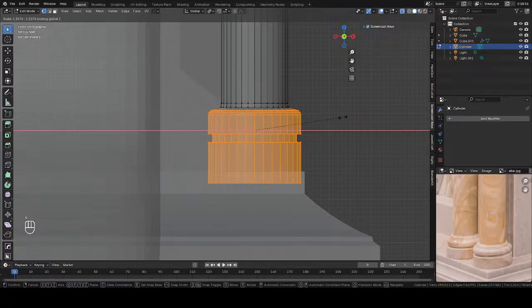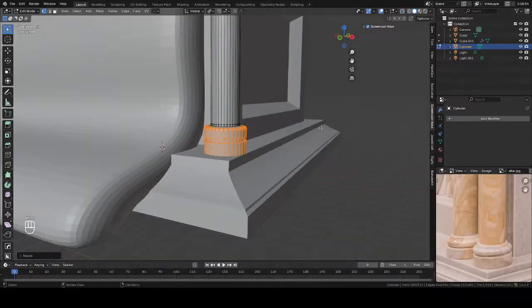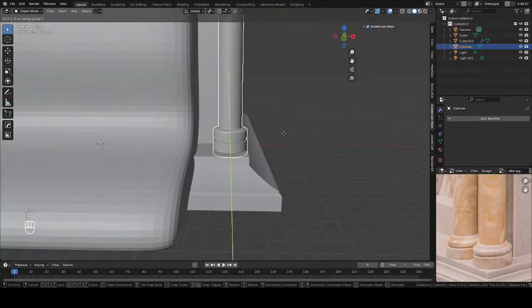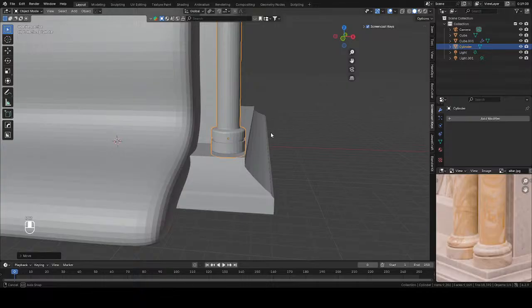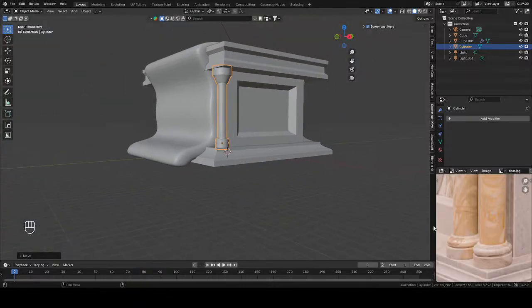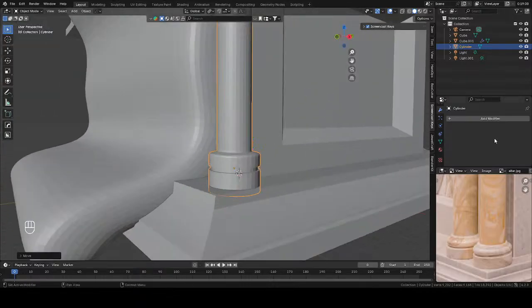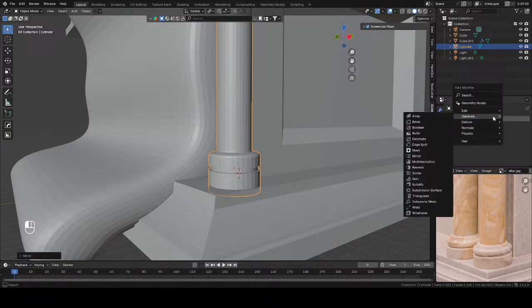Then S and then Shift Z. So I made this a little bit bigger than this because it's miniature, and if you make it too thin, then it'll just completely disappear.